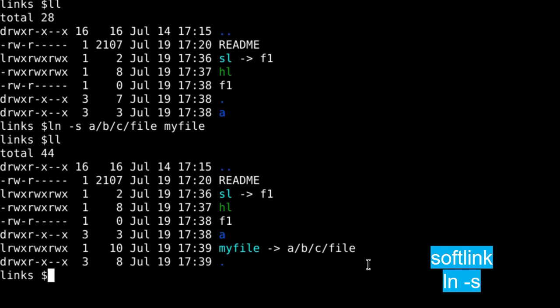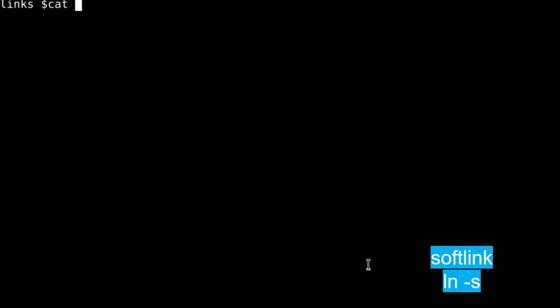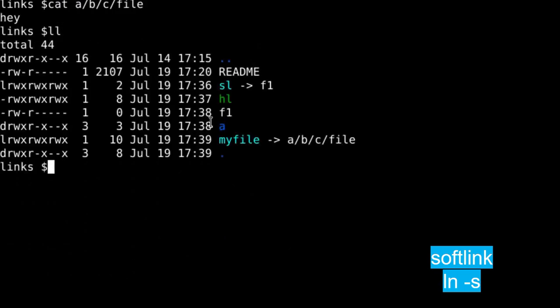Now, let's say I write something inside this soft link, echo hey into myfile. It is essentially writing inside the main file, there, hey. So this is a very easy way of handling a file under a deep hierarchy when you want to control it from the top level.